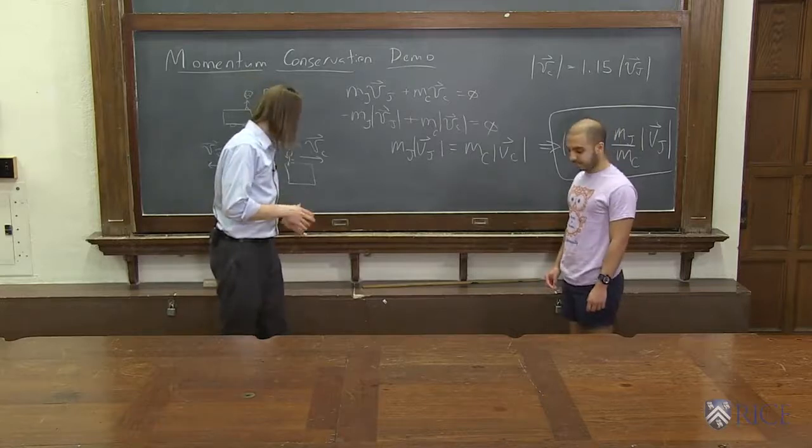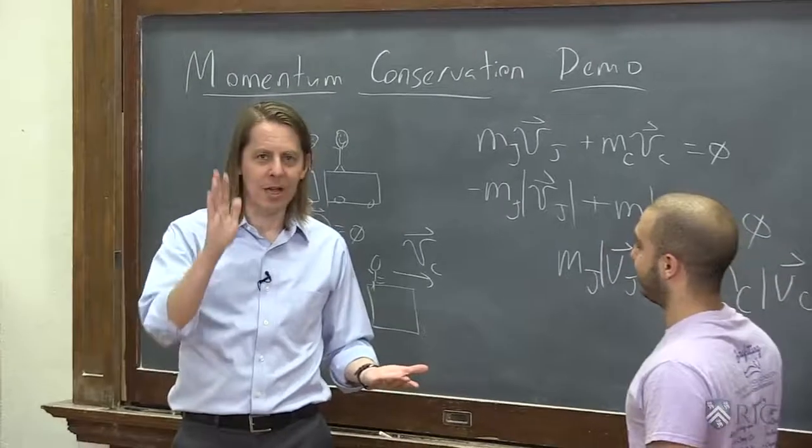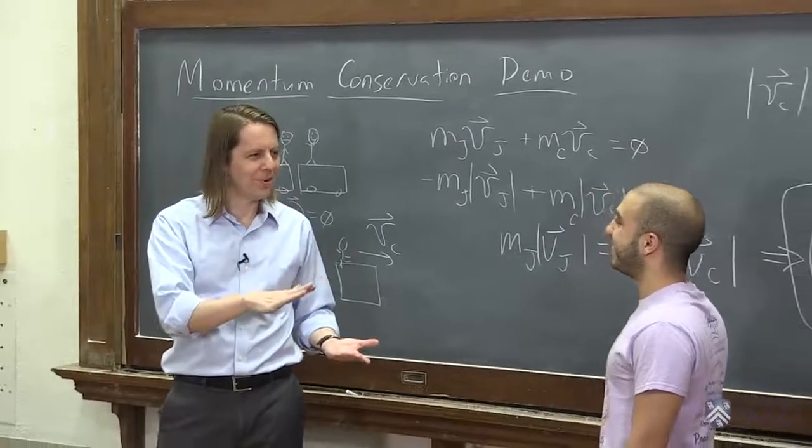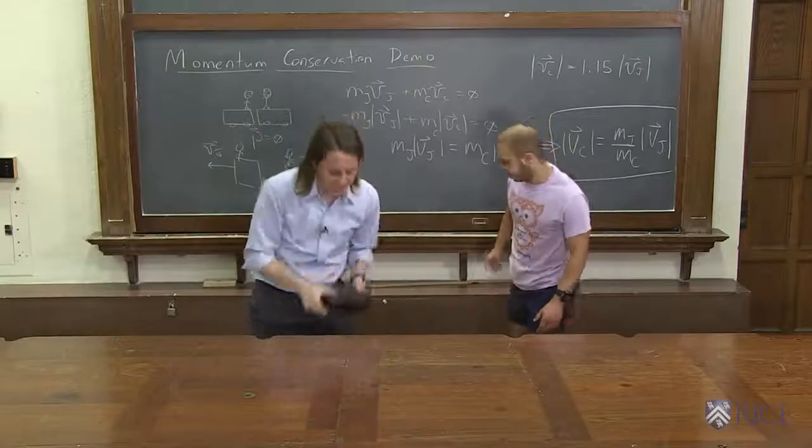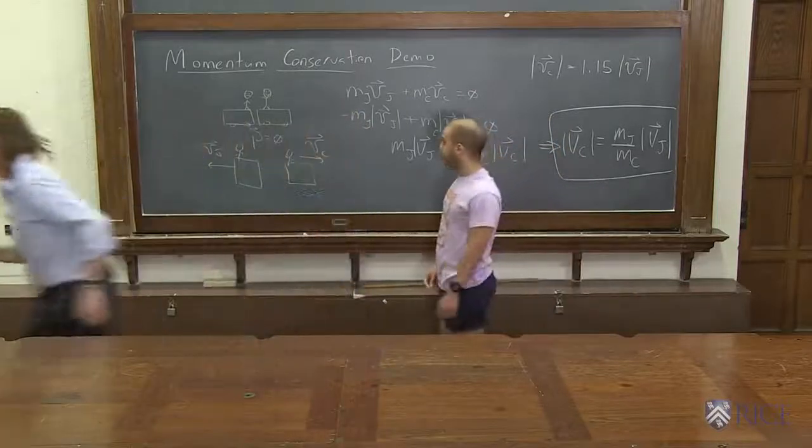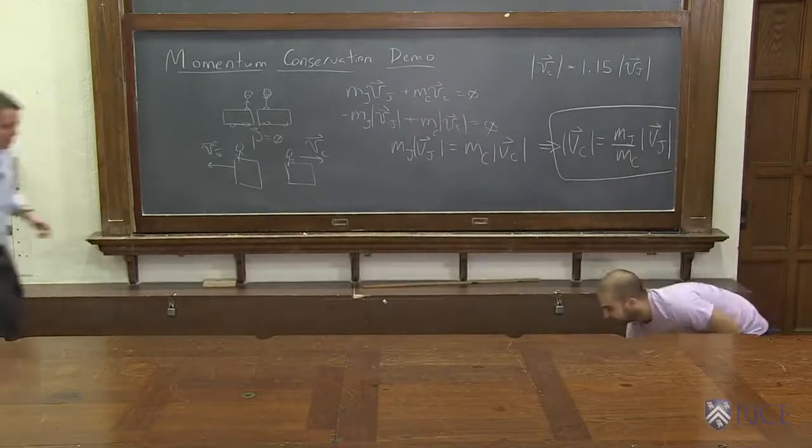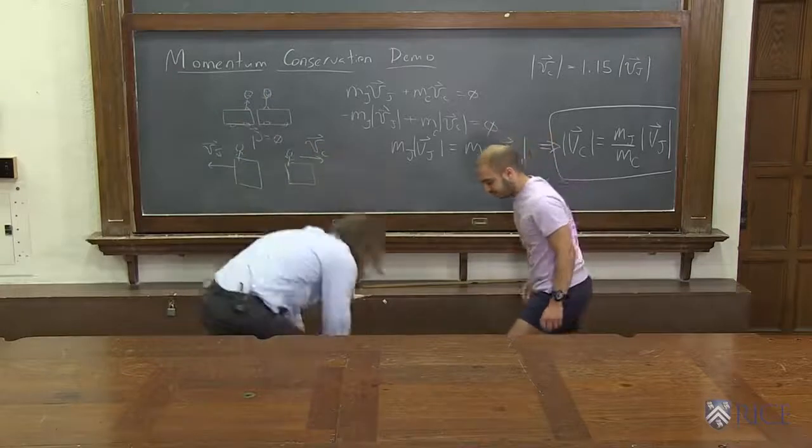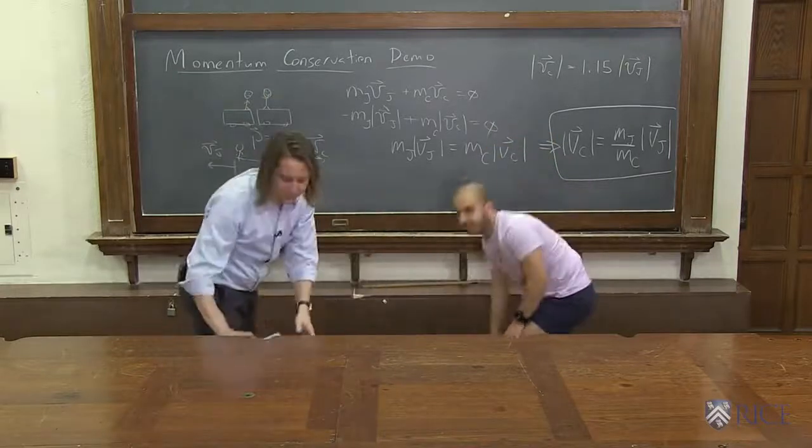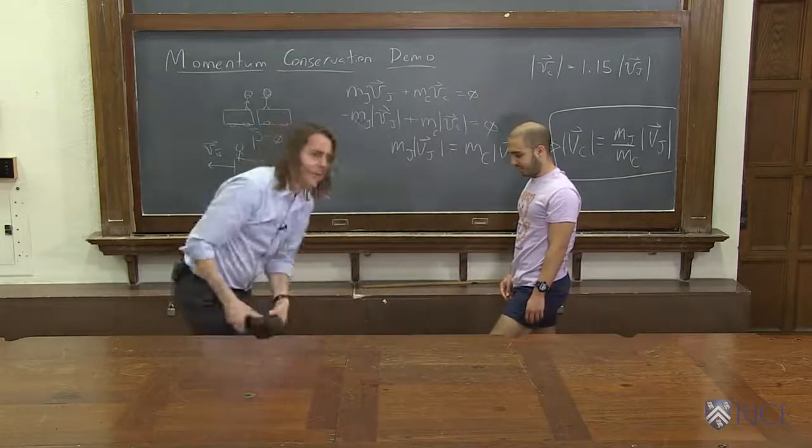So what I'm going to do is I'm going to gain 30 pounds real quick. Now one way would be, where should we go eat real quick? Whataburger? Okay, camera guy can stay, we'll go to Whataburger. No, let's not do that. What I'll do is I'll throw on 30 kilos of weight onto my cart. So let's reset up. And now with an extra 30 kilos that ratio should go up quite a bit, and hopefully you'll be able to see that Sina does indeed move quite a bit faster.